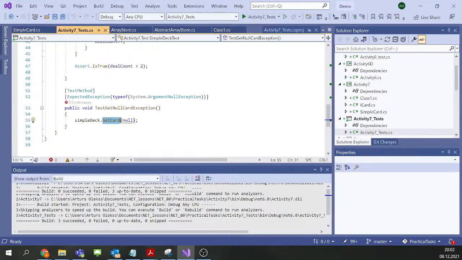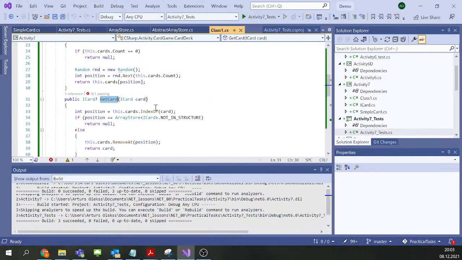Actually strange, but one moment. So get card. Actually, it was not. It says that it expects to throw the exception, but that's not mentioned in the task, right? So it was not mentioned. Then maybe the issue is in put card. We should have the exception, but okay, why not? We can throw this exception. So instead of returning, I can throw the exception.